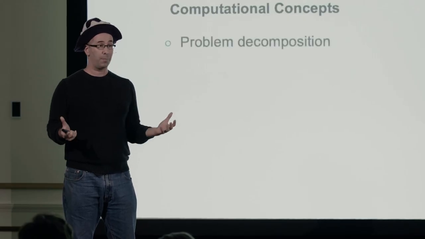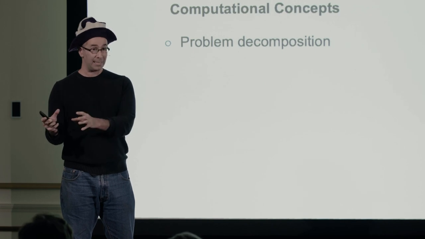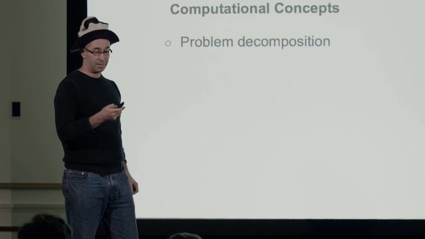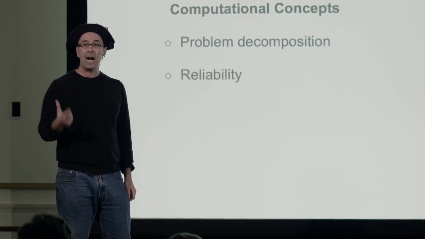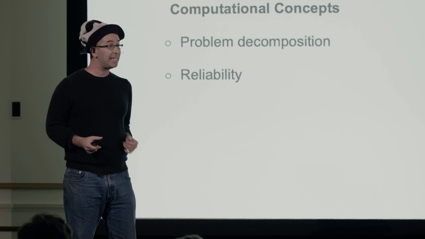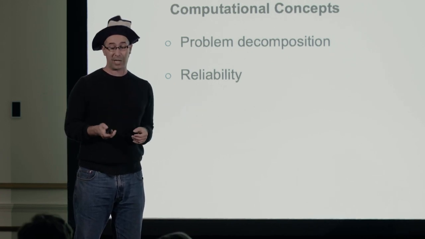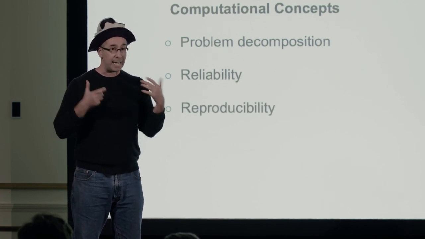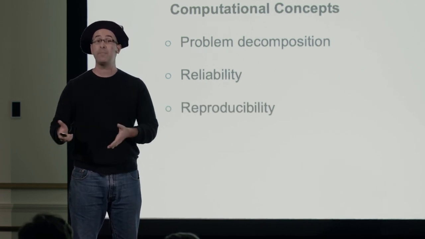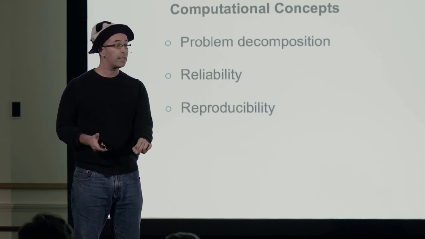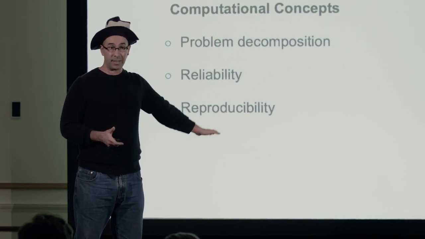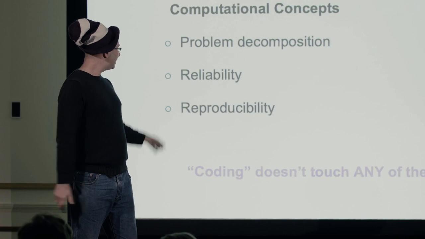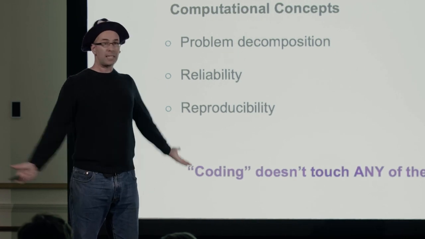There are a lot of bridging concepts. Here are three quick examples: How do you take a complex problem, break it down into simpler pieces, and know that when you've solved those pieces, you've actually solved the original problem? How do you trust a computation performed on a dataset with 10,000 rows that nobody could possibly check by hand? And how do you ensure that your results are reproducible — that anyone else could take your data and your code and see the same results? These concepts were critical to our success over a decade ago, and they're just as critical now. Just teaching some coding doesn't touch any of them.